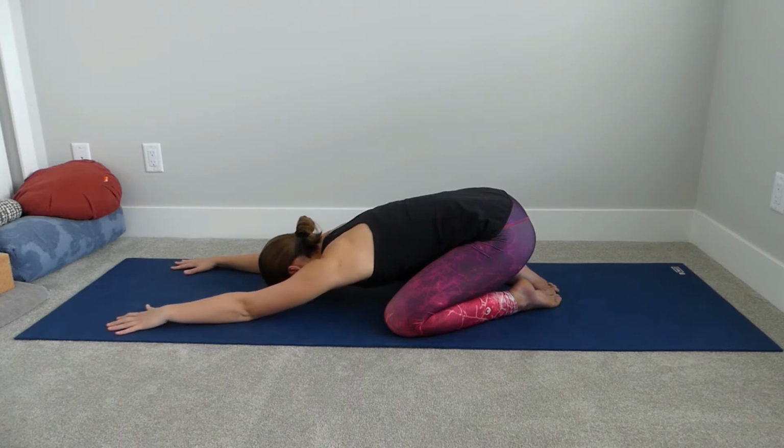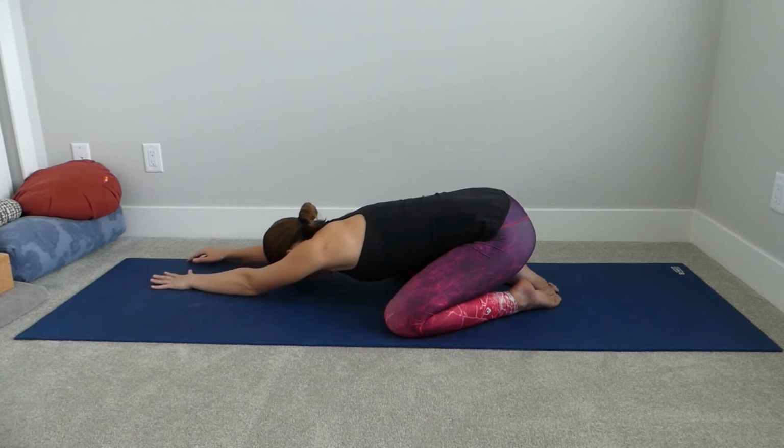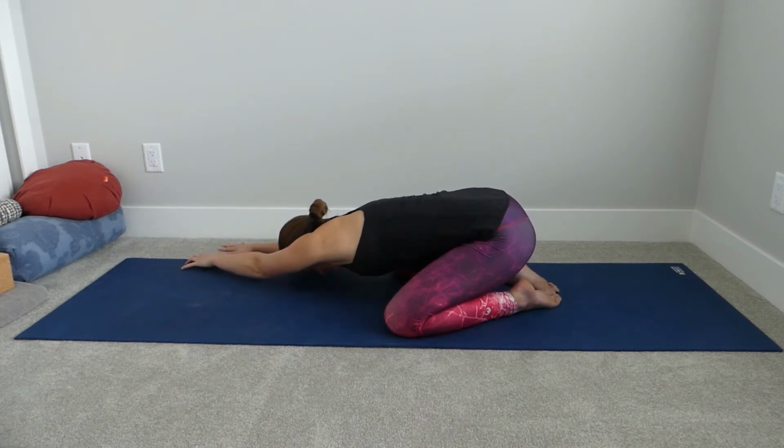The next inhale, we walk our hands over to the right. Root down through the left sit bone. Reach out through the left middle finger. Find that suction cup through the hands. And breathe through the whole left side of your torso.